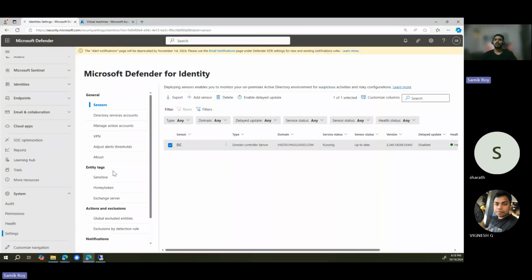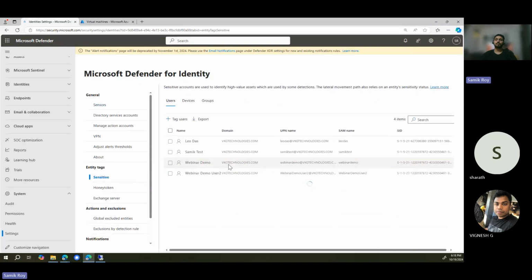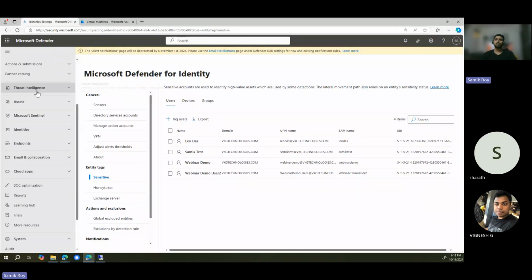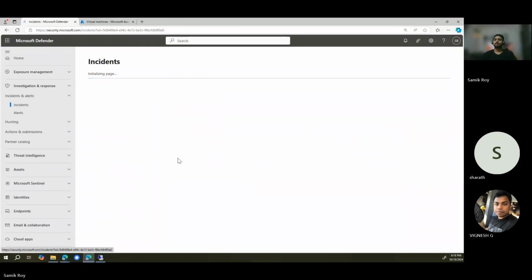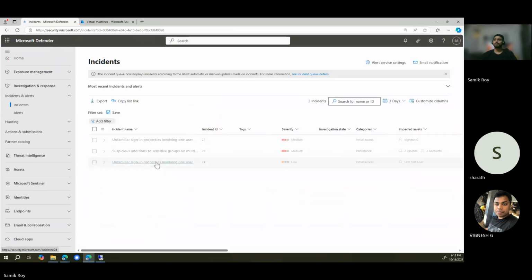That's created locally. And again, if I go back to the Defender for Identity environment, it's already synchronized because AD sync is set up. Under sensitive, that's a normal user, but we thought it was a sensitive user, and we added that user as a sensitive user here, as you can see. Now, what are we going to do next? If I go to incidents and alerts, there's no incident creation for that user at least, right?